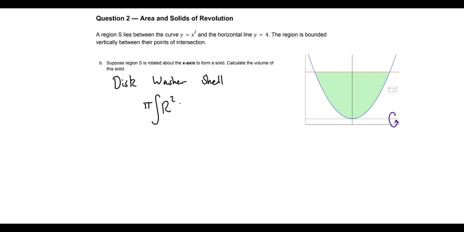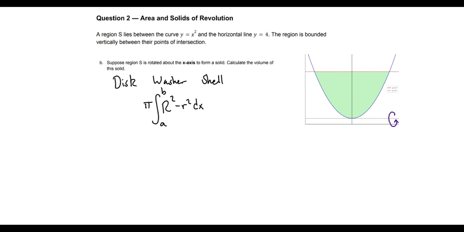This is the formula, that is, like that. So here's what we're going to do. We're going to come over here to this graph and draw a rectangle. This rectangle is going to be bounded by the two curves of our shaded region. You can draw the rectangle anywhere. I'm going to draw it right here like this. And I'm going to put this rectangle perpendicular to the axis of rotation.